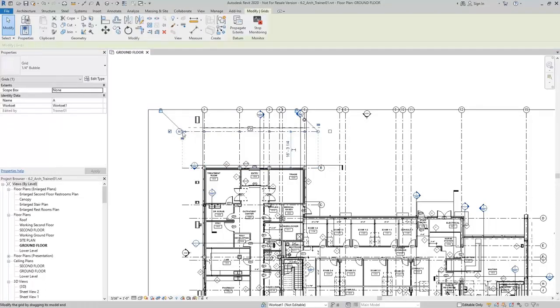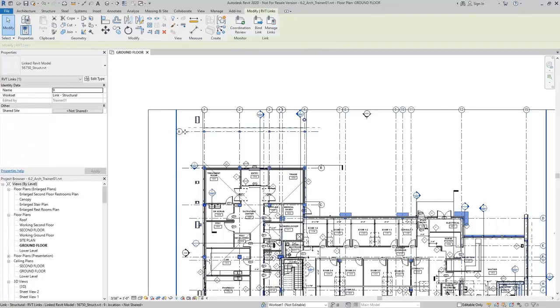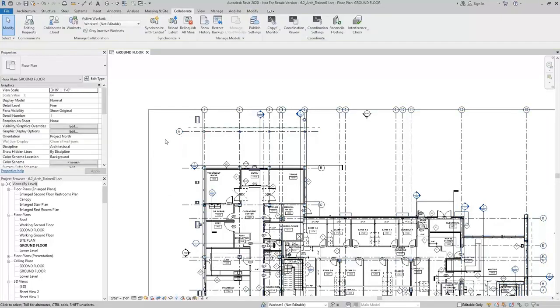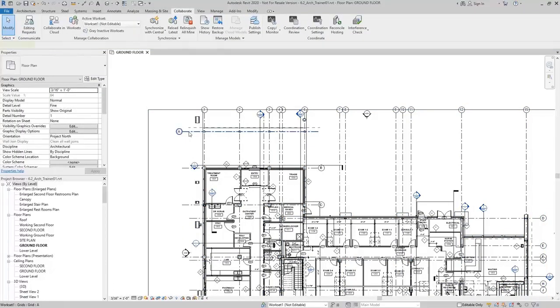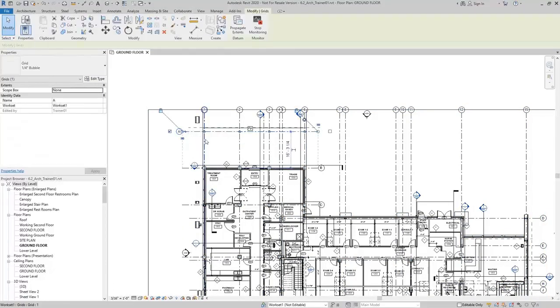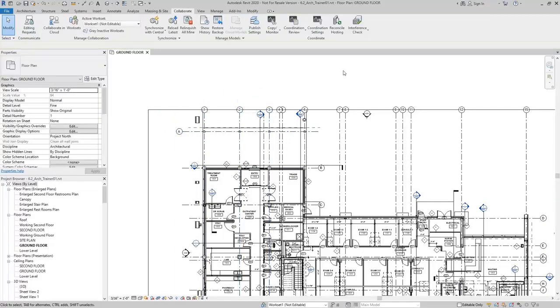And now you can see grid A versus grid C are now different. So C is part of the structural model still, whereas grid A, 1, 2, and 3 are all part of the architectural model, whereas before they were just standard links.